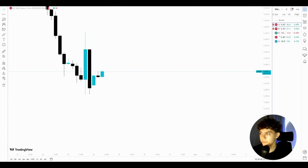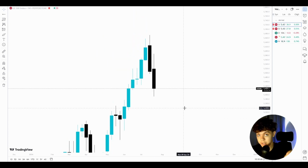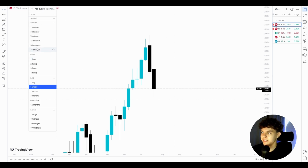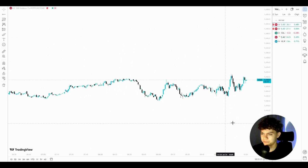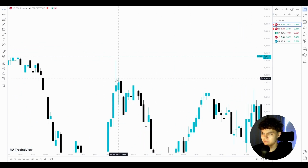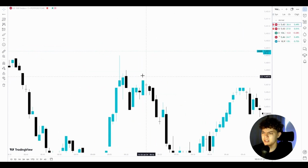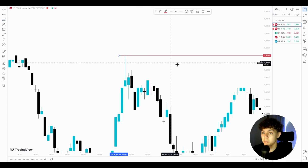But you know, draws in liquidity are so important, and the higher the time frame the liquidity is on, the more power and actual influence the draw in liquidity will have. Because you have to understand, draws in liquidity, you can literally find them in every single time frame. If we see, bro, we can see a draw in liquidity. This is a mini draw in liquidity. I know this looks weird, but this is a mini draw in liquidity. This is like a mini draw in liquidity. Okay, 1 minute draw in liquidity.